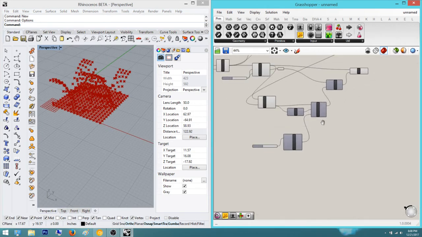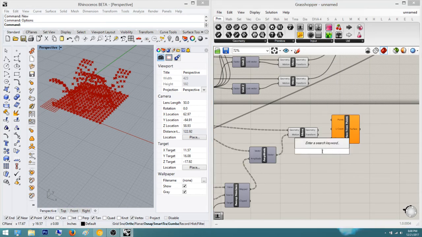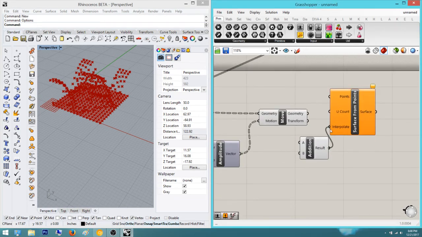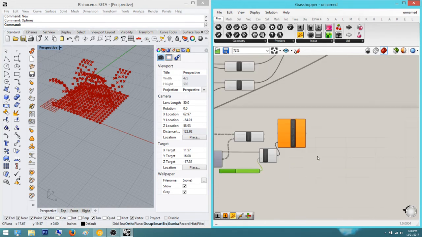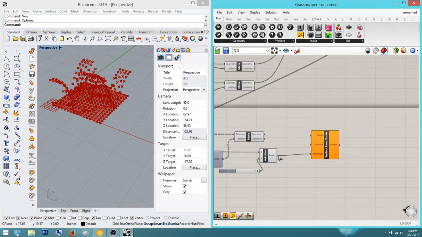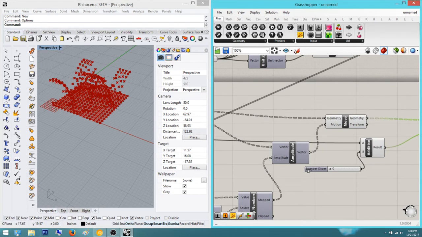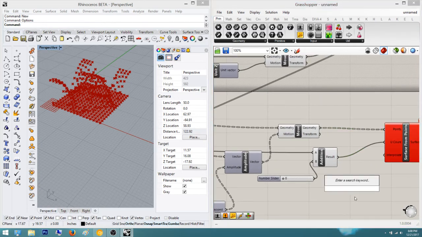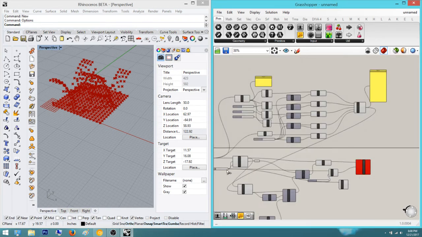If we do a surface from points, and we make it addition, and we do this, addition from 1 to the UV count, we can get, oh, wrong one. I guess it's not +1. Is it -1? I don't remember.